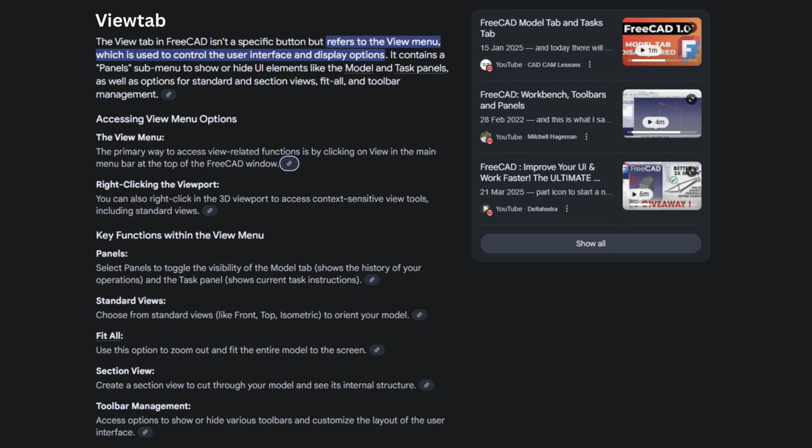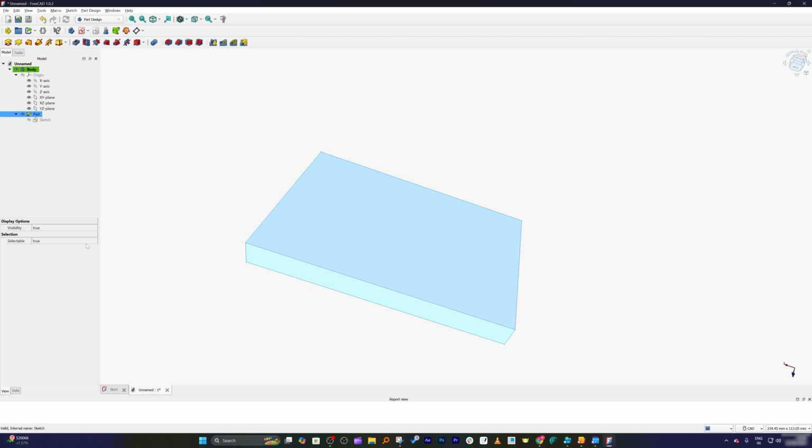But when we talk about the view tab, here you're going to see the appearance related properties like color, line thickness, opacity, visibility and other settings that affect how the object looks on the screen. These controls don't change the behavior of your part, they purely affect how it is displayed.